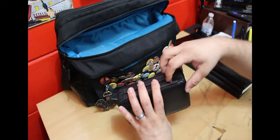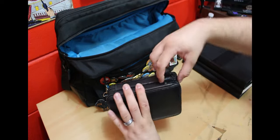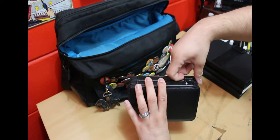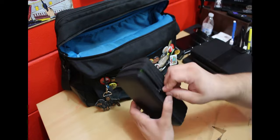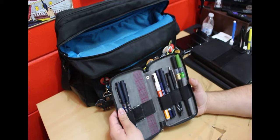And then just to show you what I like about this, you can see right here, we have two zippers and they're not jingling. And that's because, just listen, they clip in. Oh, I love that. It's such a great detail. Now we're gonna open up the top one because that's the one that gets used the most. And it's all of my tools that I like to use to make art with.